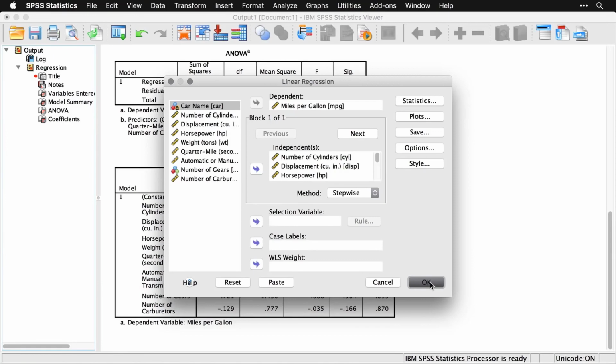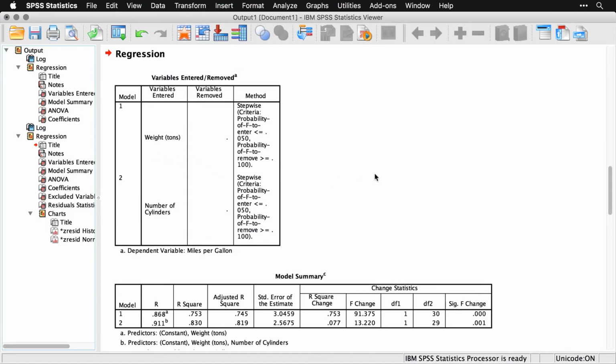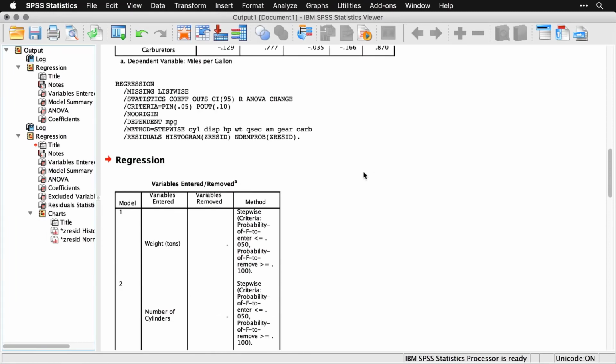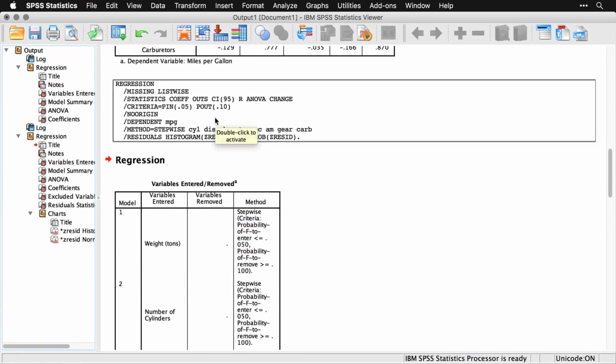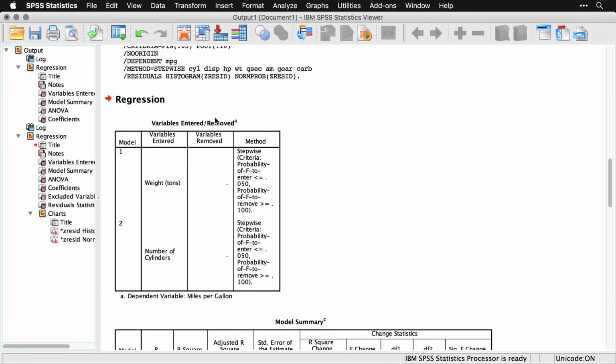And you'll see that we get a different kind of output right now. I'll zoom in on this. Now what we have is some code that's a little bit longer that says to go through the variables one at a time and find the predictor variable that is most strongly associated with the outcome, put it in the model, get partial correlations, and go through step after step. What we find here is that although we had 9 predictors originally, only 2 of them were statistically significant when put into the model. They were weight and number of cylinders. Again, what we're trying to predict is gas mileage, miles per gallon.